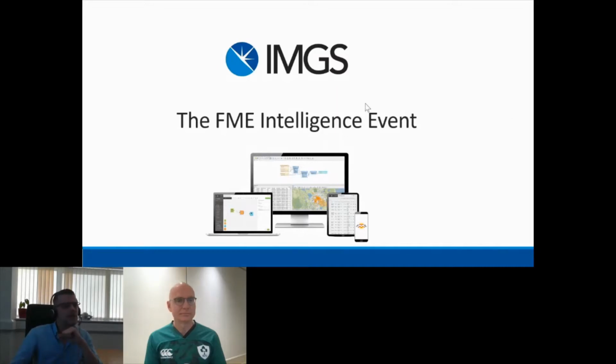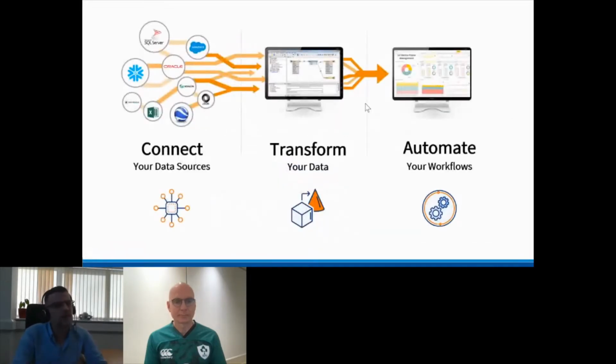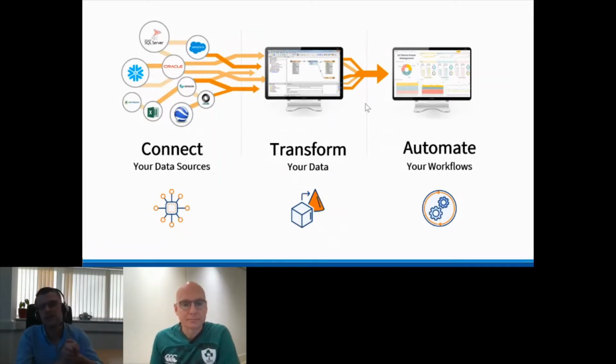Very, very excited. Today we've got some really great content, but I just wanted to bring it back to the reason why we're all here today, and that's to show some new ways that you can connect to your different data sources, transform that data, and then most importantly, automate those workflows. If anything that we've learned over the last 2 years, it's that automation is now key. That ability to take that overhead off yourself or a team or a department, to allow them to access the data they need, is paramount.